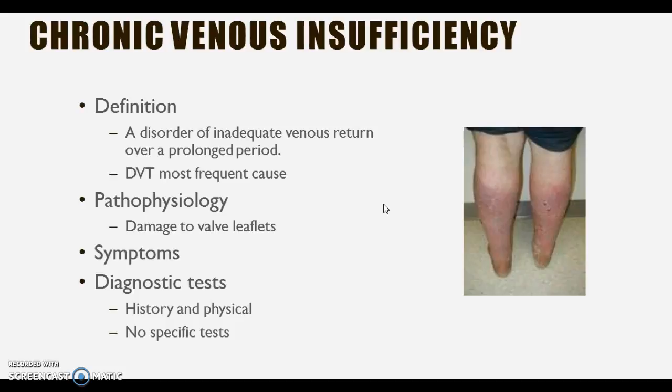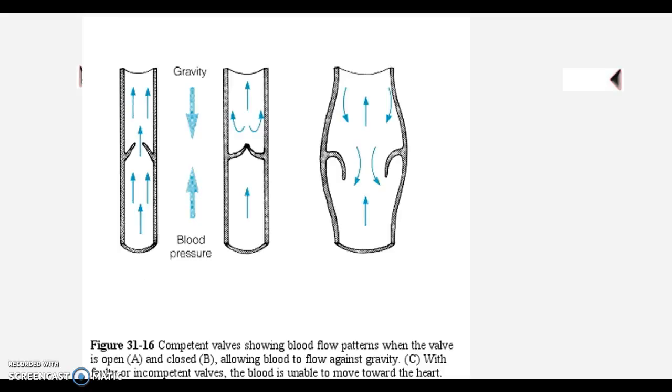The patient may complain of lower extremity edema, thin shiny skin. They may have this brownish discoloration down here. They may see some weeping dermatitis. They're going to have this thick fibrous subcutaneous tissue and recurrent ulcerations. So again, we have incompetent blood flow, and we're going to see this venous engorgement.